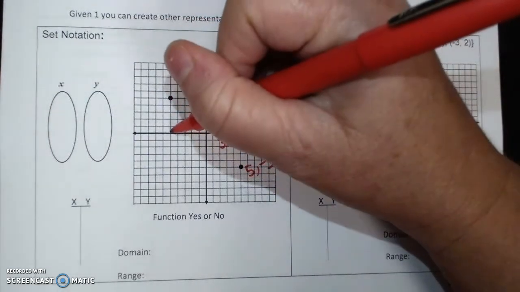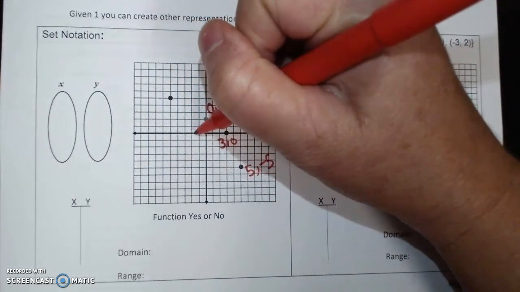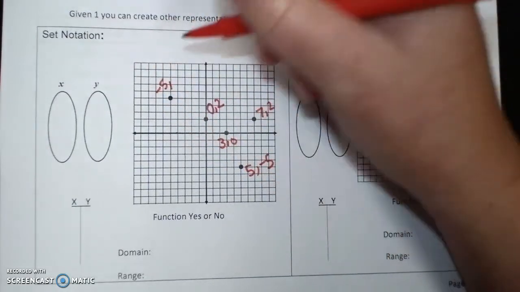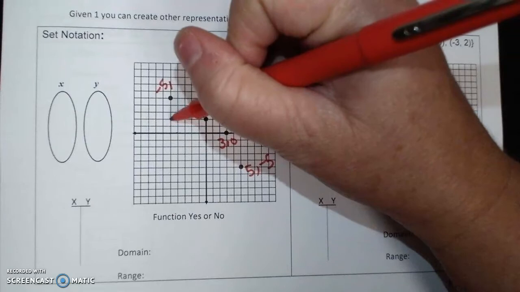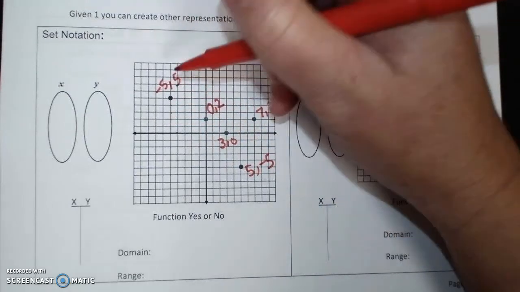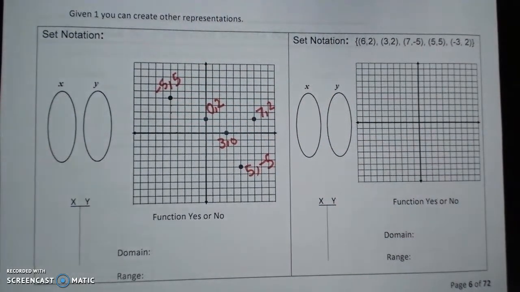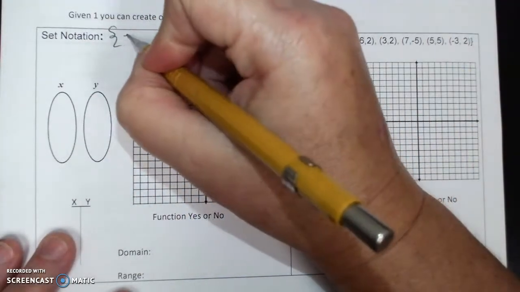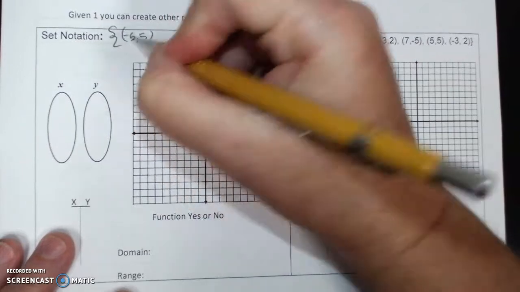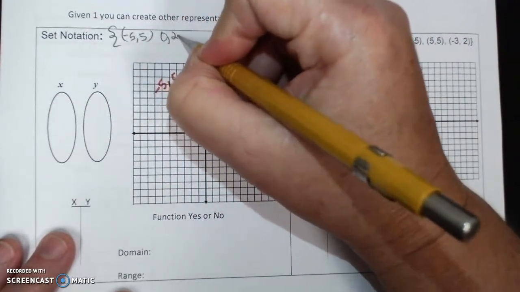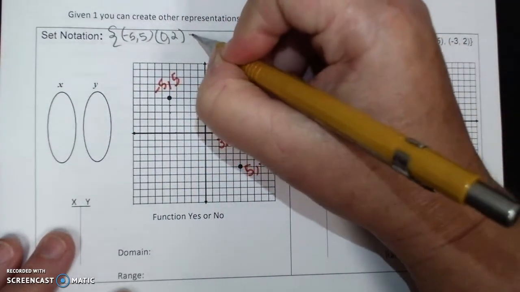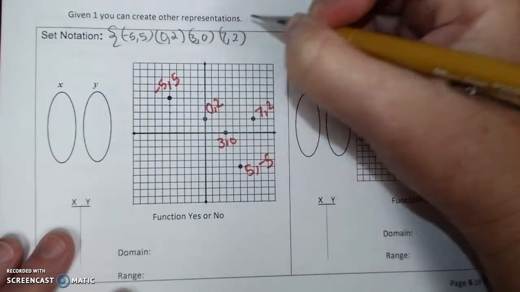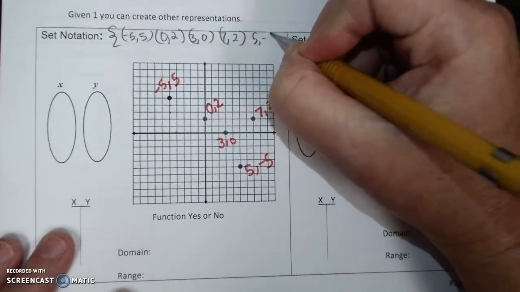And this is (-5,5). So, set notation, I can just list them: (-5,5), (0,2), (3,0), (7,2), (5,-5).